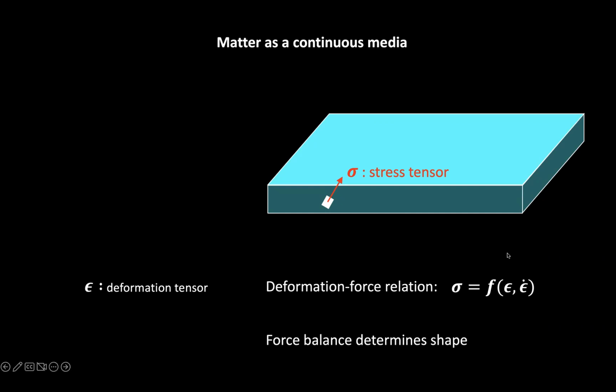When you have a relation between stress and deformation, we call that elasticity. When you have a relation between stress and the rate of deformation, we call that viscosity. And in most cases, all materials have both elasticity and viscosity. Once you have that, you can write an equation on the stress tensor that gives you the equivalent of the second law of Newton, the equilibrium of forces. All the forces have to be balanced.